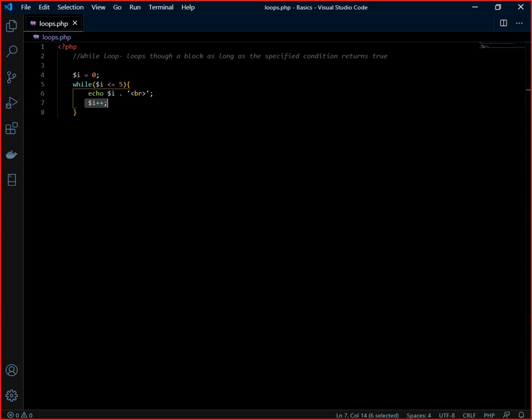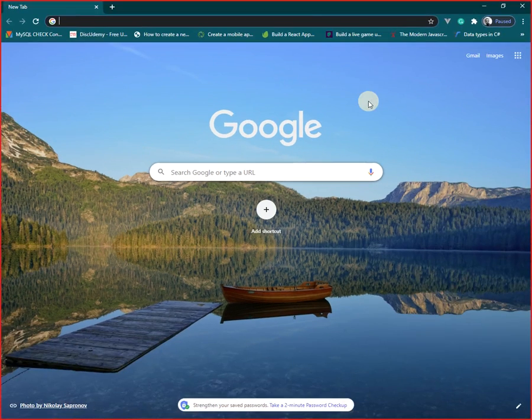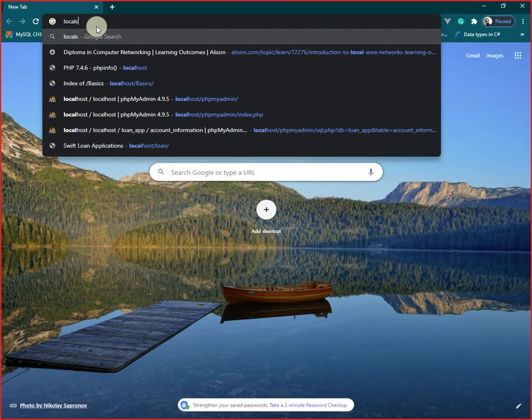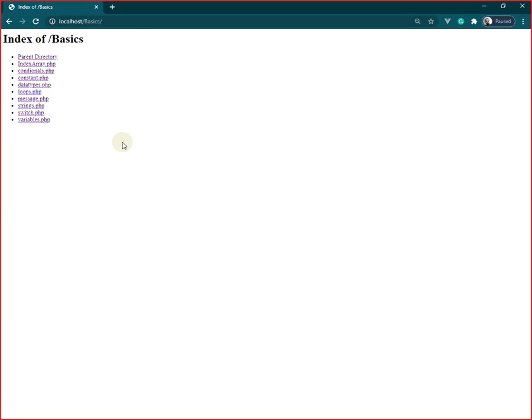So let's go ahead and see this one in action. I'm going to open the browser here and go to localhost basics. It's still in my history, so it's easy for me to find.